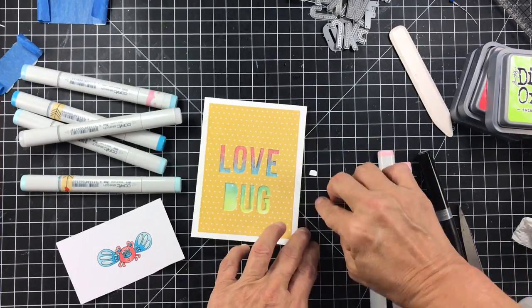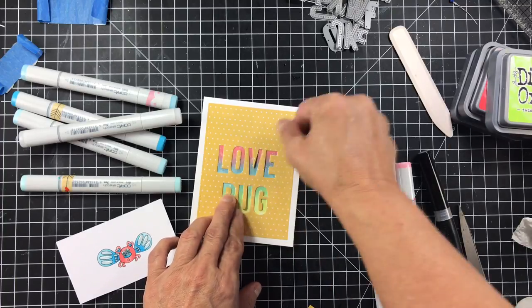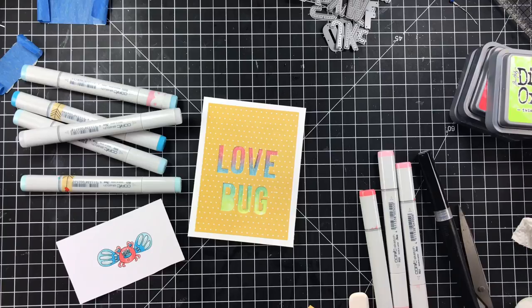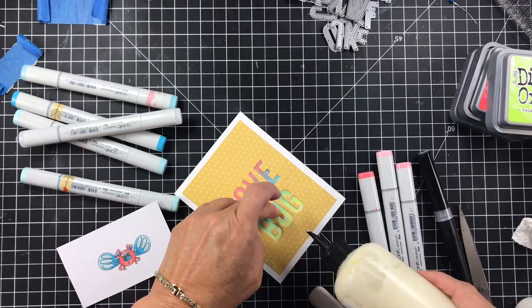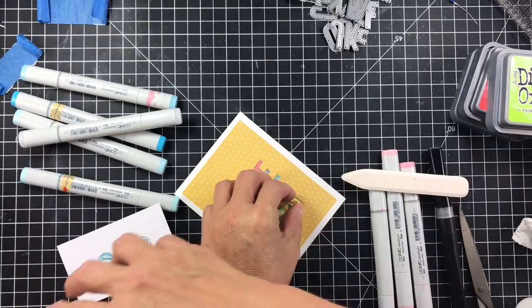Now we need to get the O middle section added back in, and then the B sections added back in. I did not glue down the middle of my panel when I attached the card, so my little white section and the yellow section of the card came apart. So I'm having to glue those together and then glue them on the card. There were a few areas I had to glue down — like on the G or the V — little places that were loose because I didn't glue that middle section down. I'm making sure that all the little letter parts are adhered so they're not going to be fraying up or curling up when I send this card out.